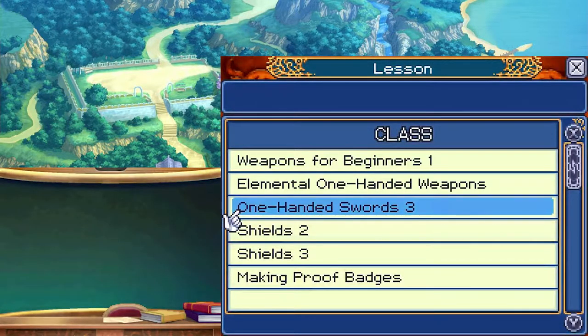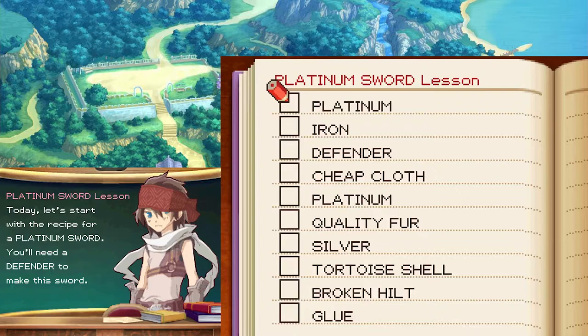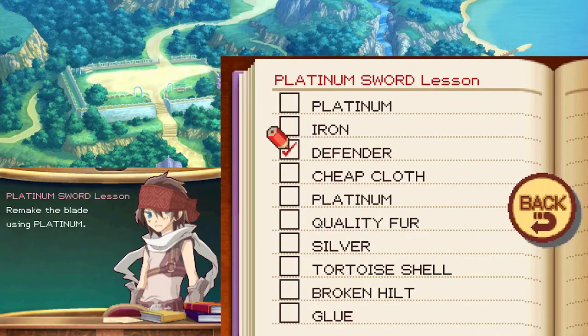Alright, one-handed swords 3. Today, let's start with the recipe for a platinum sword. You'll need a defender to make the sword. Remake the blade using platinum. Use another platinum. Make a handle out of a broken hilt. Strengthen it with silver before you attach the blade. Then just use glue to reinforce the fragile parts. Alright.